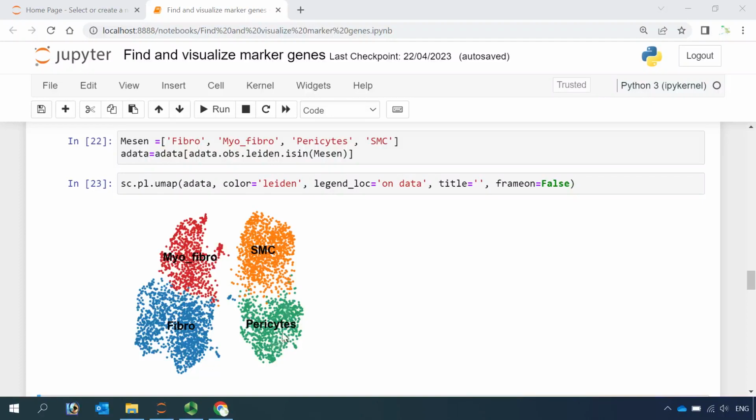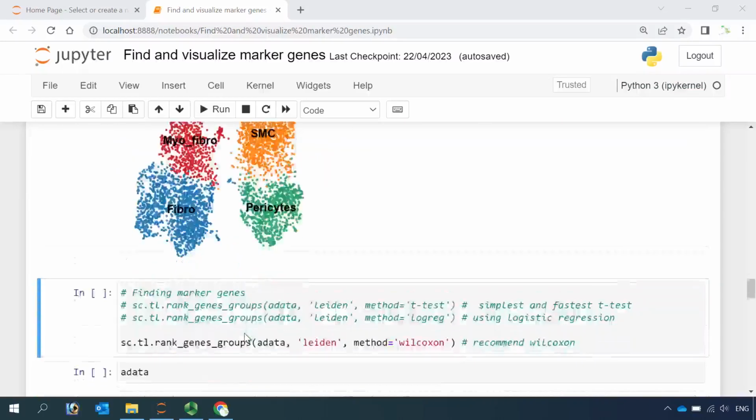For today's video tutorial, we are going to use the same single-cell RNA sequencing dataset that we analyzed in the previous video, a dataset for human fibrotic lung. We subset and annotated the cell clusters as myofibroblast, fibroblast, smooth muscle cells, and pericytes.